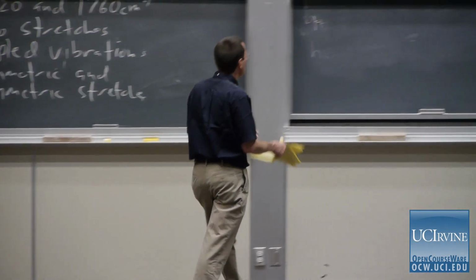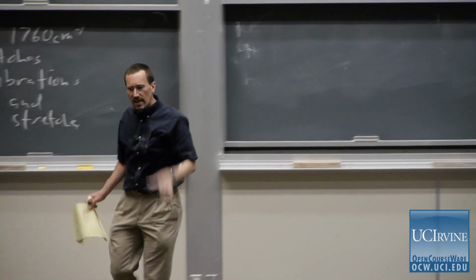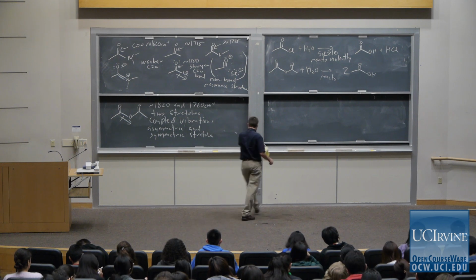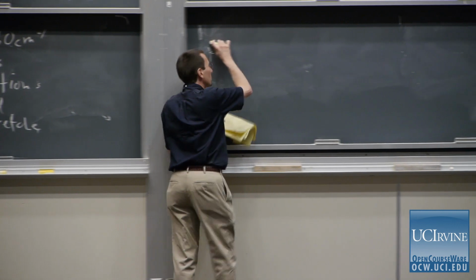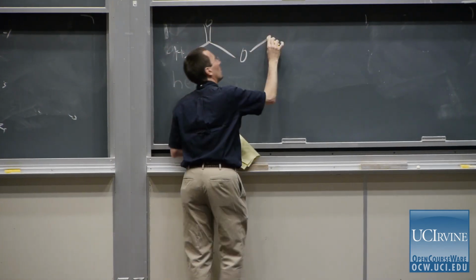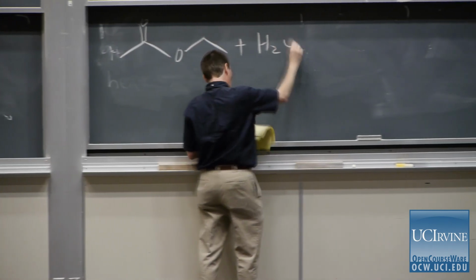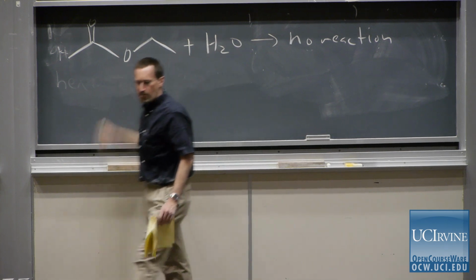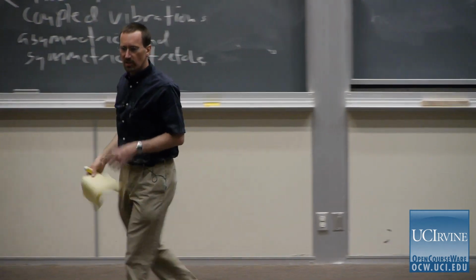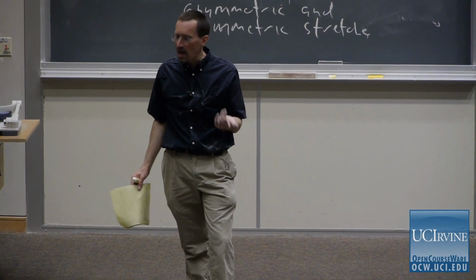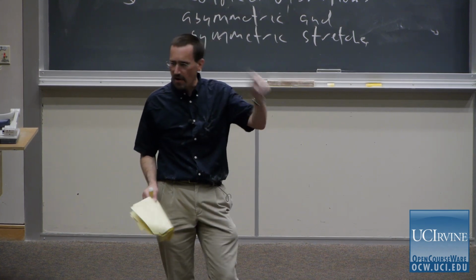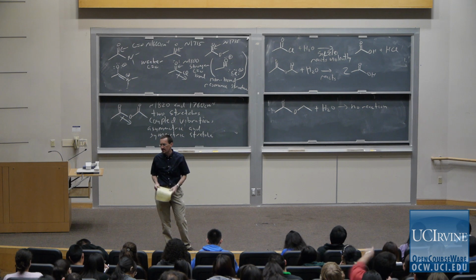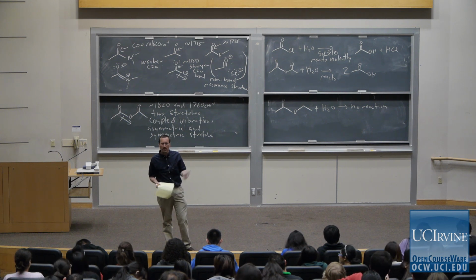And where I really want to compare this to start our discussion of the chemical reactivity, of the chemical properties of the carboxylic acid family, where I really want to contrast things is to start to contrast them to, say, esters and amides. So if I take ethyl acetate and water, there's no reaction. We'll learn later how we can hydrolyze ethyl acetate with water, but it doesn't occur by just mixing ethyl acetate and water. I can qualify that. It can occur over a very, very, very long period, like years, or it could occur if you boil the ethyl acetate in water, but for all intents and purposes, there is no reaction.